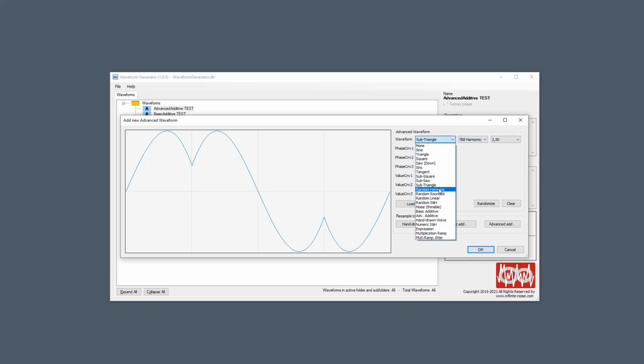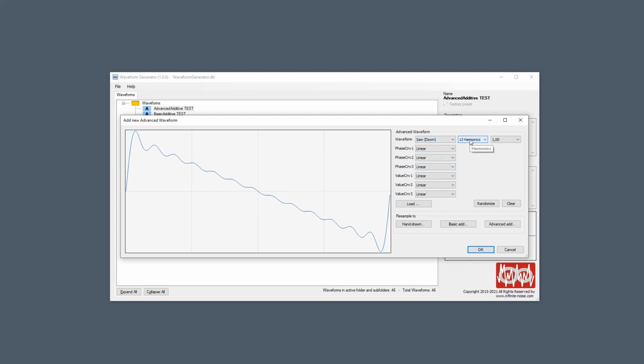Then we have a number of random methods. Again, to produce the saw, we are adding all the harmonics.